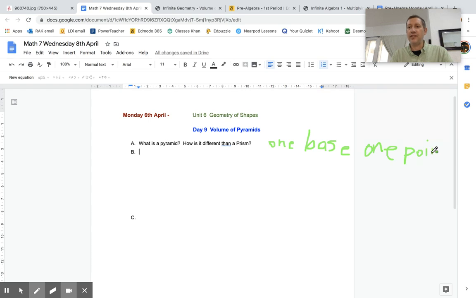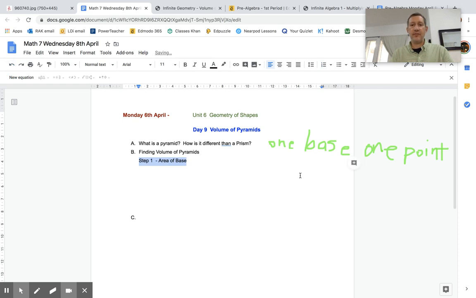1 point, okay? So when you see these 1 point pyramids, we're going to look at two different kinds. One of them is going to have a rectangular base, and the other one's going to have a triangle base, okay? So let's talk about, for either kind of pyramid, whether it's a square, rectangle, or triangle, or even a polygon, like a 4-sided base, or a 6-sided base, or an octagon, an 8-sided base. No matter what the base is, as long as it's not a circle, as long as it's a polygon, this is how you're going to find it.